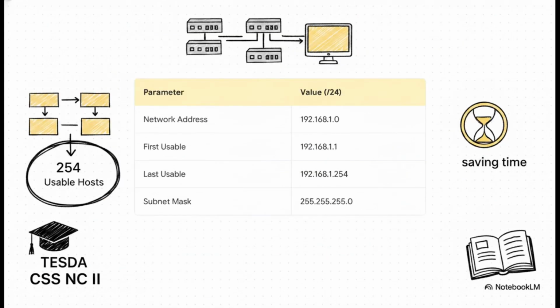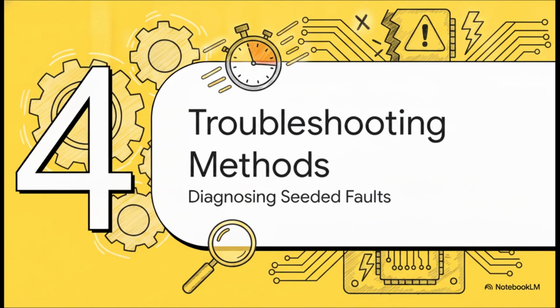Now, when it's time to actually configure the network, you'll most likely need to set up a small LAN using a standard /24 subnet. With a 255.255.255.0 subnet mask, you get exactly 254 usable host IP addresses. Just memorize this default setup. Knowing exactly what a /24 means without having to think about it will save you precious minutes of calculation during the exam.